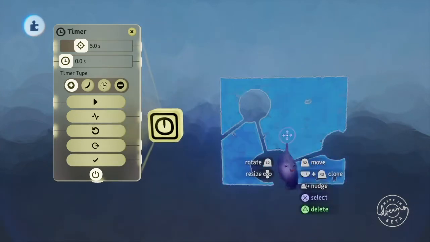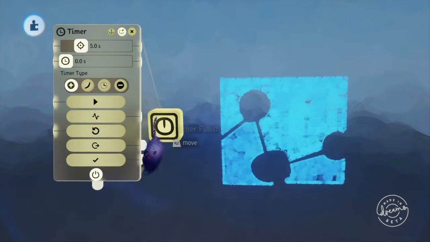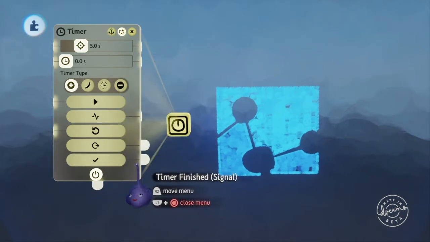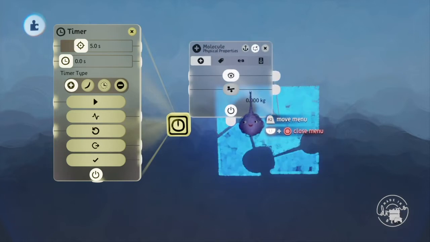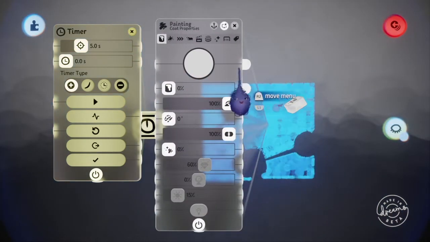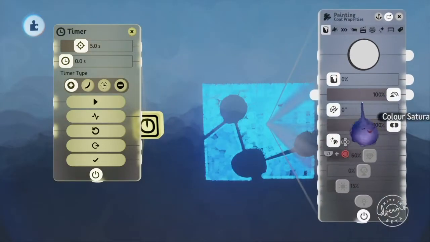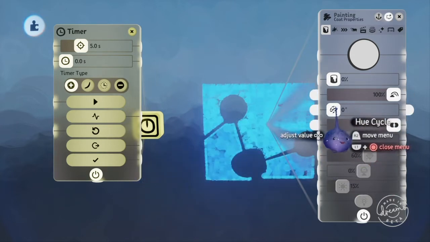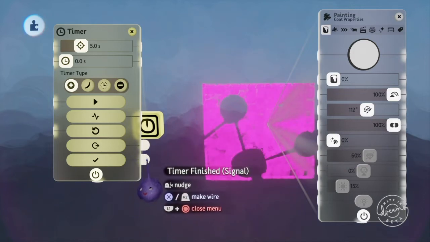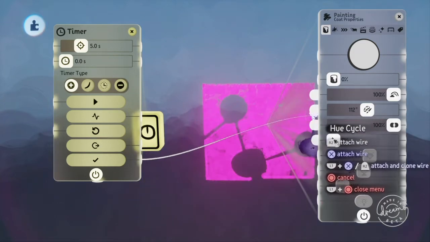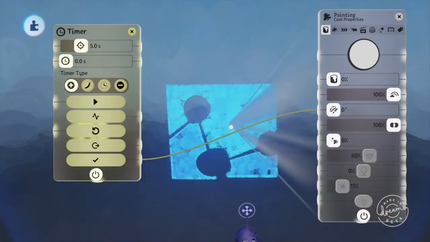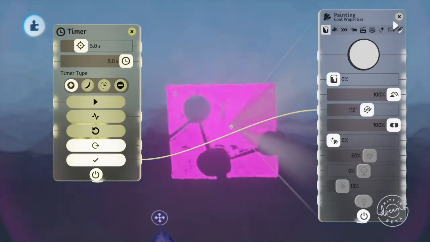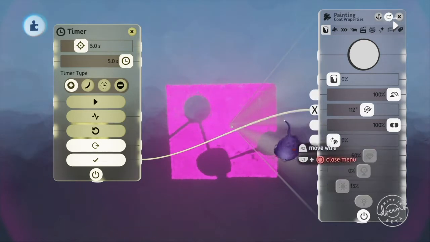So I'm going to use this little Media Molecule logo here, which is something that comes with the game, to demonstrate some of the features here. If I just do the finished signal, let me bring this up. I'm going to take the hue cycle and I'm going to turn it to pink. And I'm going to take the finished signal and plug it in over here. And then I'm going to run the scene, and as we watch, the timer counts down. Nothing is going to happen until it gets all the way to the end, and then it just turns pink and stays that way.